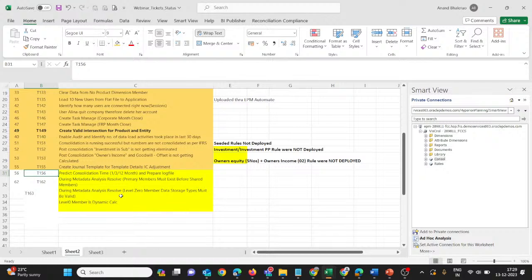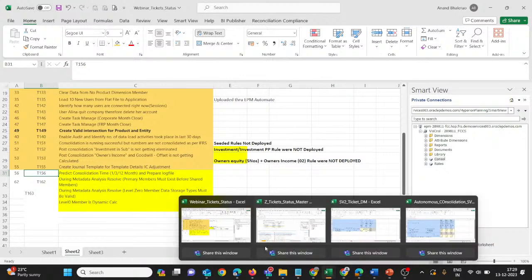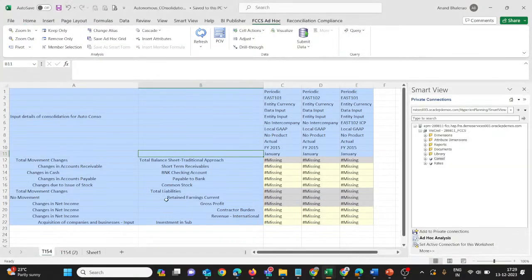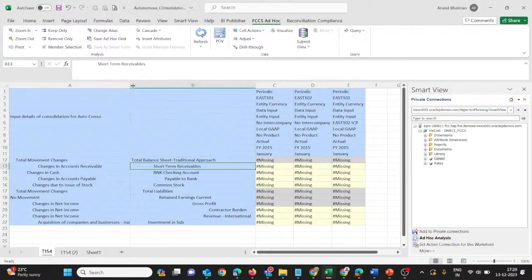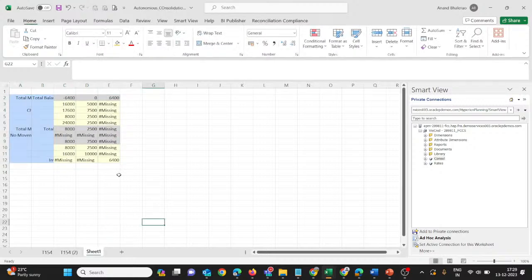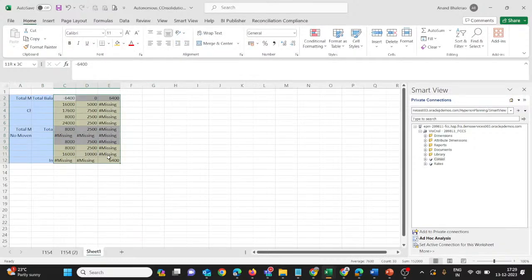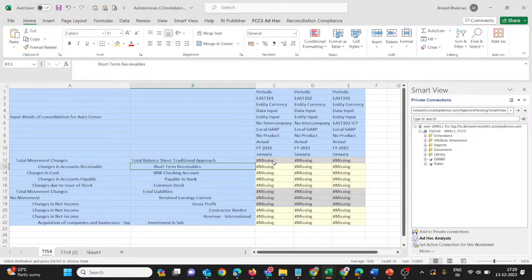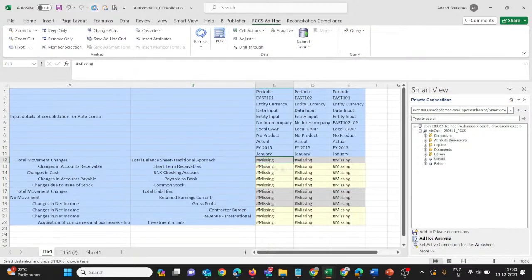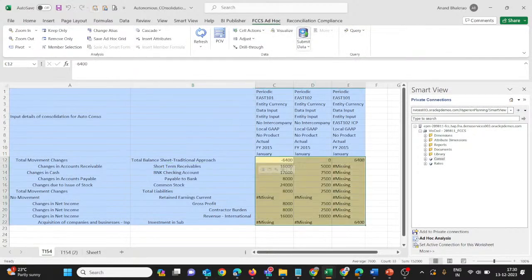So for that we will have to enable one prediction substitution variable. I have the Smart View ready with me, and I will just input the figure in this. Just copy this one, paste here, and submit it.